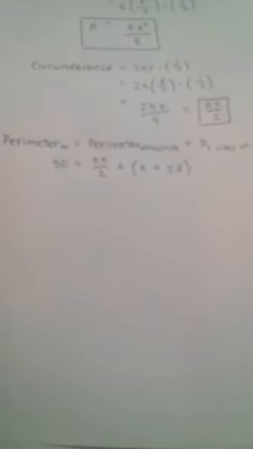So now if we want to isolate this equation for length, then we can move all the other variables to one side of the equation. And we end up with 2 times the length is equal to 30 minus pi x over 2 minus x. And if we divide both sides by 2, we end up with length is equal to 15 minus pi x over 4 minus x over 2. And that is our equation for length.